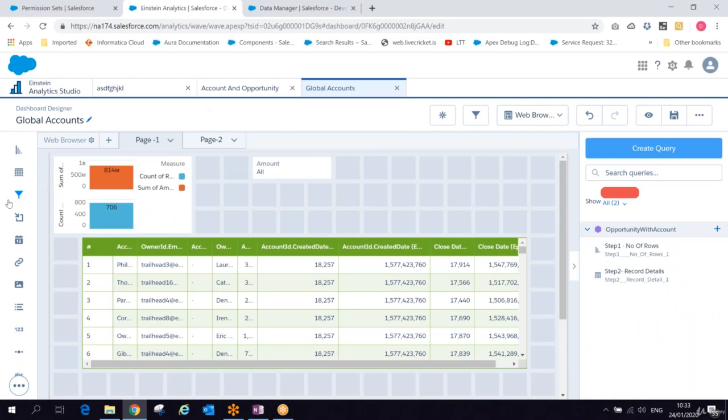So you simply understood how I can use the chart, how I can use the table, and how I can use the filter. In the next session we'll see what this container is, what this date is, and all the different kinds of options. Stay tuned for the next session.